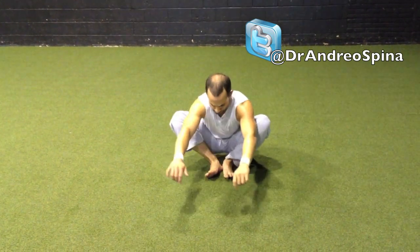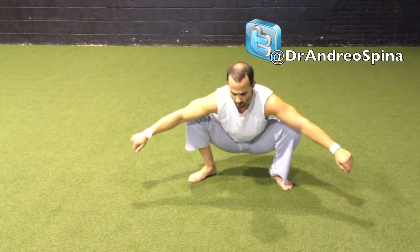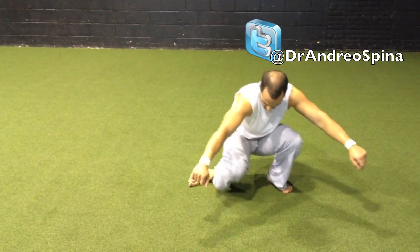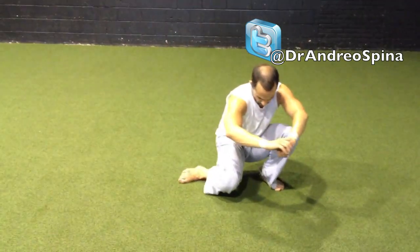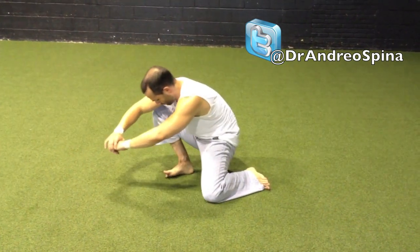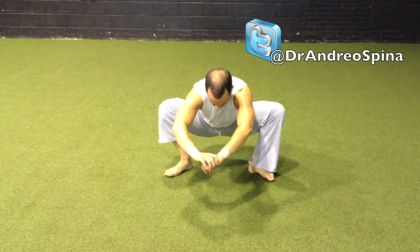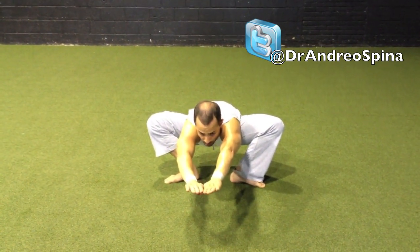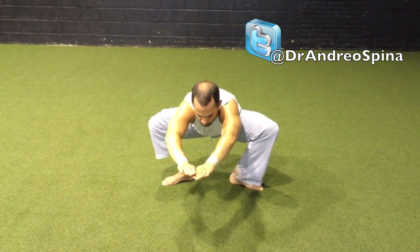From this position, without using your hands, you're going to transition into a full squat. We're going to hold that and then start to dip the legs internally, keeping the feet flat on the floor and bringing the entire lower limb down to touch the surface of the ground — all done actively. From here we bring our heels forward to make a line with our feet, and as I lean forward with my arms and torso, I'm leaning back with my pelvis. This one we call the cricket position.